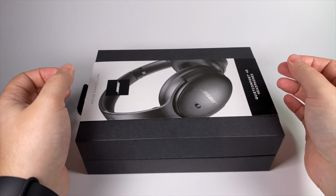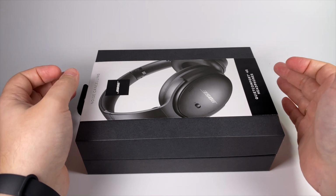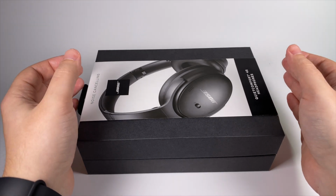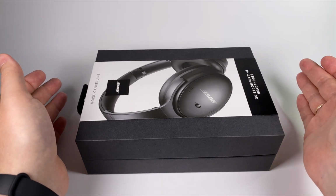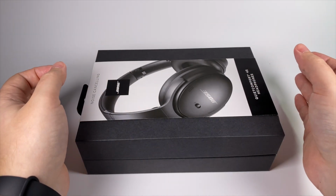Hello, today I want to tell about the model that I really liked using, but sometimes in the audiophile community people just hate them. But the main secret is that Bose QuietComfort 45 headphones are not created for the audiophiles. So let's make this review shorter for probably part of the audience.